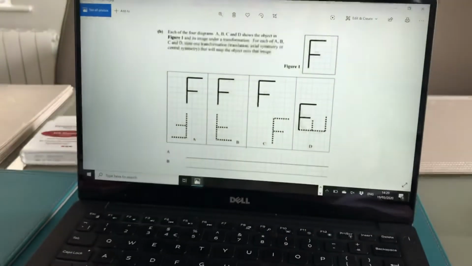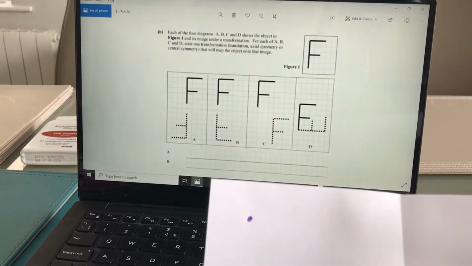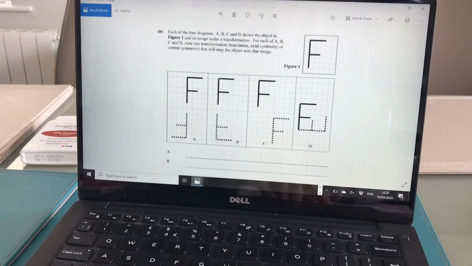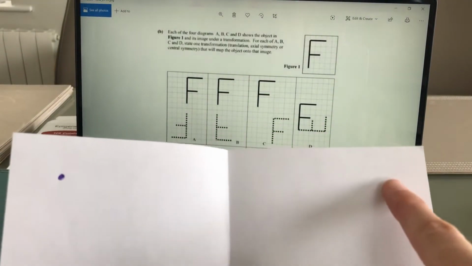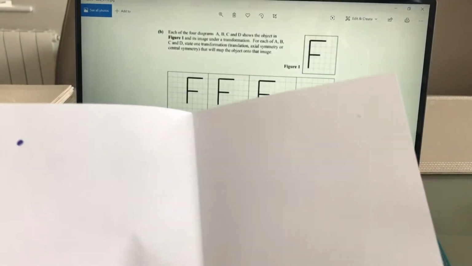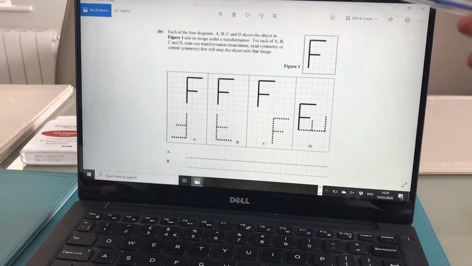And maybe if I, let's see if this works. So if I put enough ink just there and I smash it over, and just see if I can rub it in. You can kind of very vaguely see the image of it. So this is maybe axial symmetry in your y-axis, if we were calling them by the x and the y-axis, or central symmetry. Central symmetry is where you go through a point and out the other side.